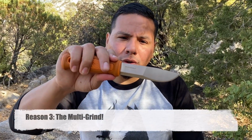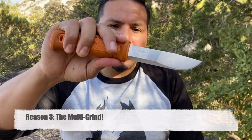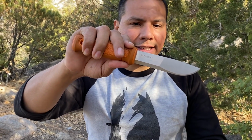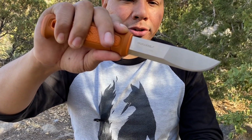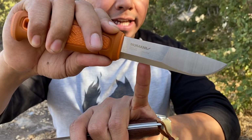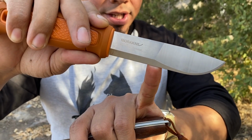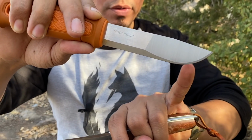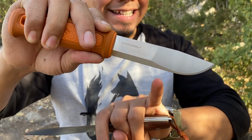Reason number 3 is going to be this beautiful multi-grind. This is what separates it from most other knives: it has what you would call a multi-grind or a compound grind. It starts here as a Scandinavian blade, like almost all Moras, and then it tapers off to this thin, flat grind section. So it adds a lot of versatility and adaptability.